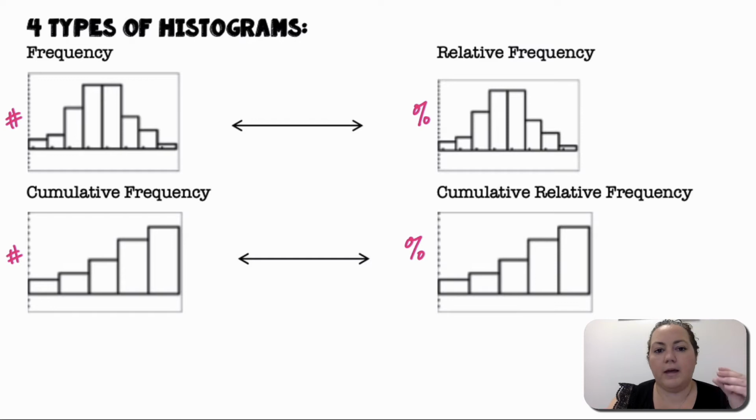So if your first group had 2, your next group had 2, then 2 and 2 would make 4. So it'd be 2, then 4, then 6. So every time it'd be growing. You're never going to see it go up and then down. It's always going to be showing growth unless it stays constant. All right, so frequencies are counts, relative frequencies are percentages, and cumulative is growing each time. It's adding the previous amount to the new amount.